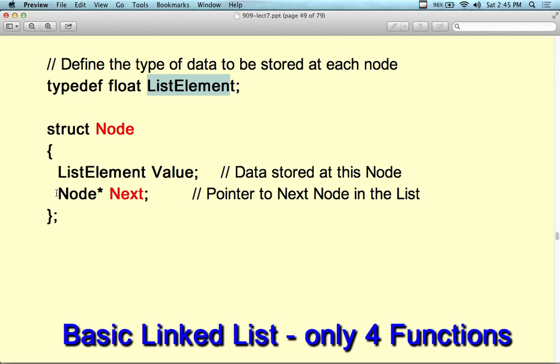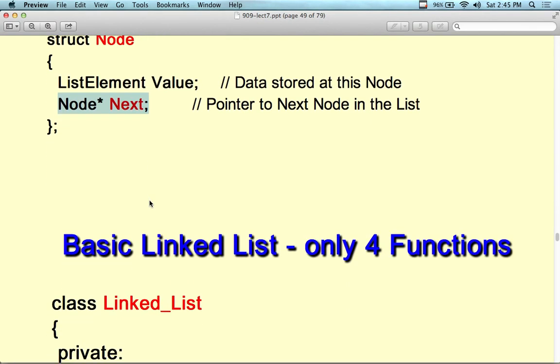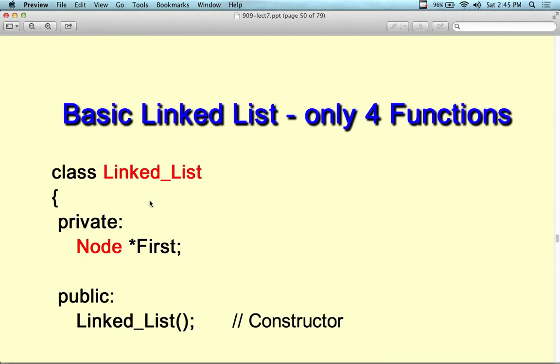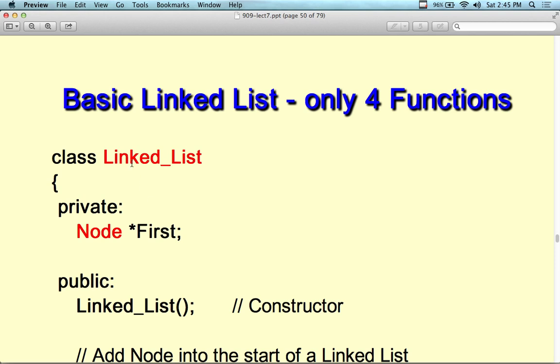But here's the other thing: you have the node next. So it's another pointer in there. So there are basic functions of a linked list. You can actually create a class to represent the list and then put the nodes inside of the list. Or you can create the nodes and just have the nodes be the list.